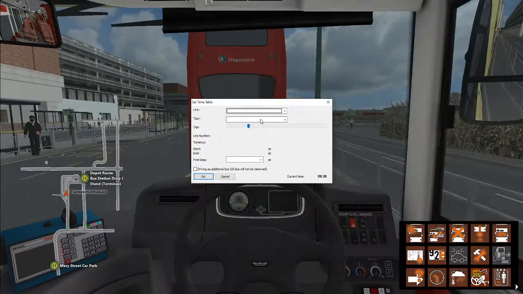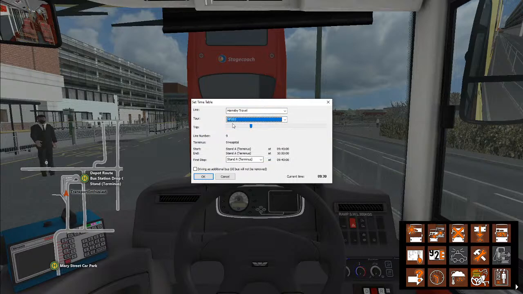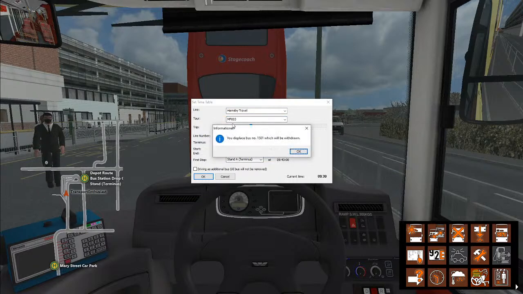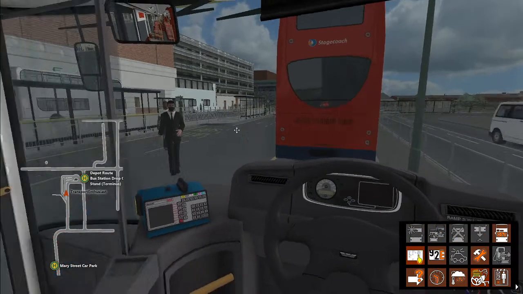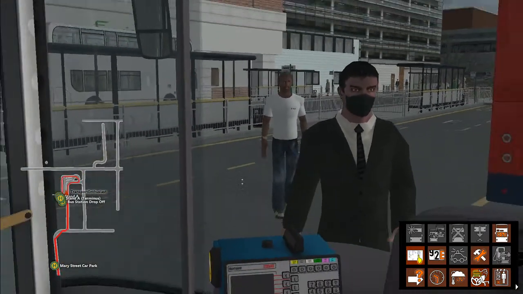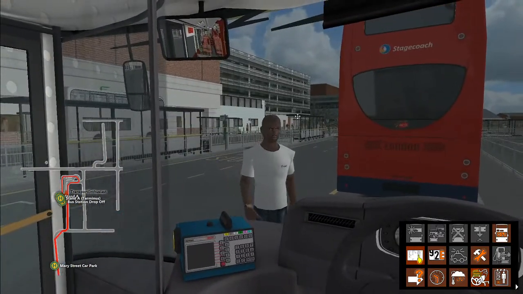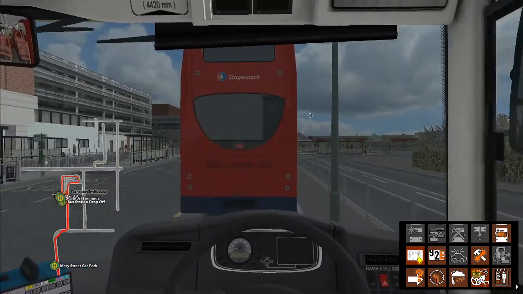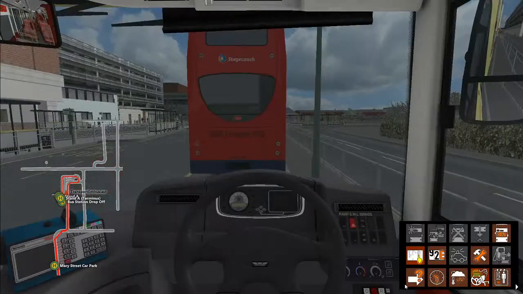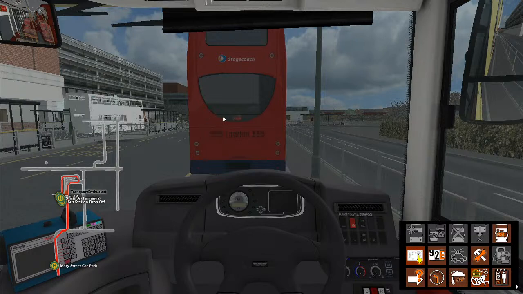Yes, it is. Is he heading towards our bus? We don't even have a route on. He's already ready to get on our bus. Oi, oi, oi. I'm walking to the bus now. Hello? How are you today? How can I help you? Oh, goodbye. Okay, I see how it is. So, yes, let's get going.